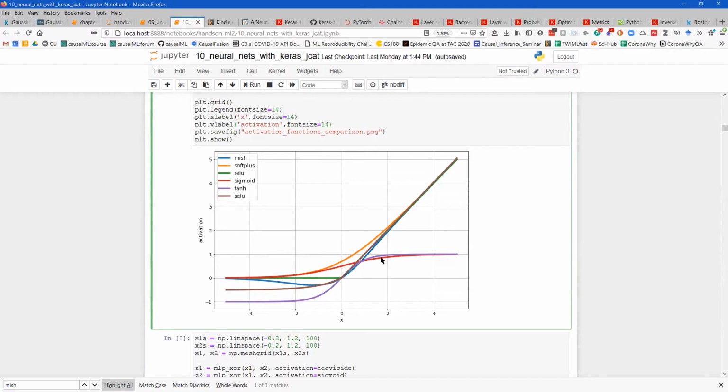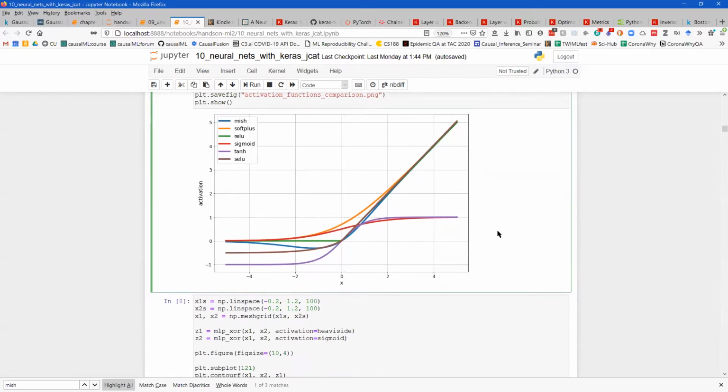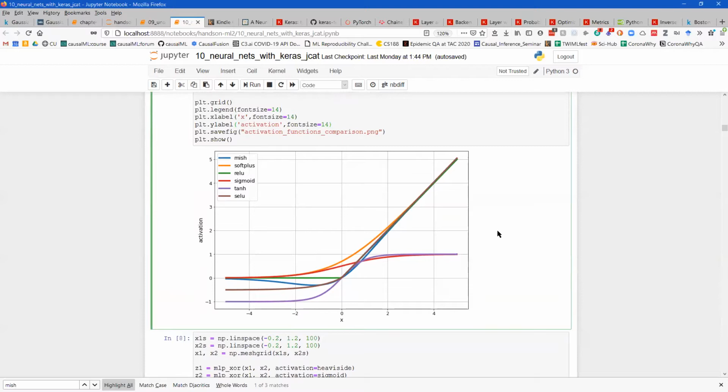The bounded ones are tanh and sigmoid. That's the red and the purple, where they tend to limits of 1 on the right side and either -1 or 0 on the left side. So it's just interesting to look at those and to try to understand why one might work better than the other.